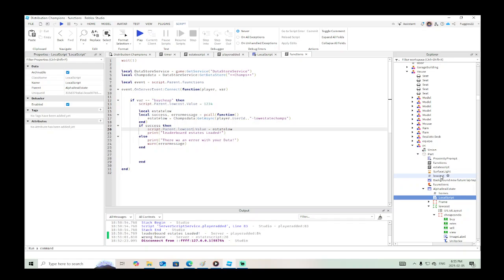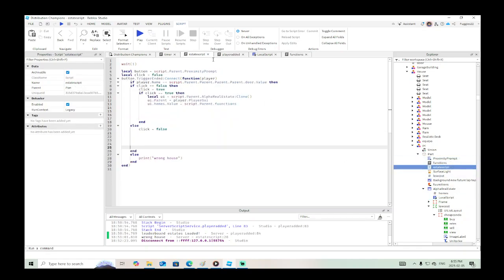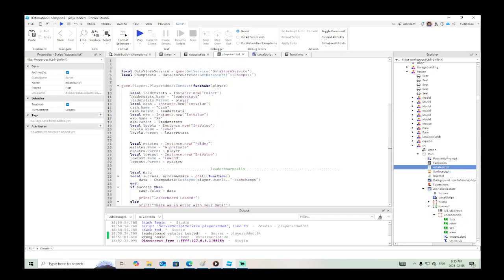So what it's going to do is set this value to that, and then it's going to save on the server that we set the value to that number. So then what we have to do is, when we activate the prompt to get the interface, we also have to connect to the data store.